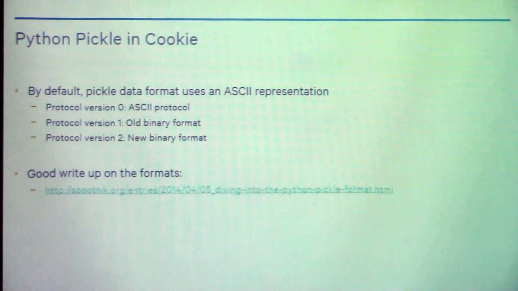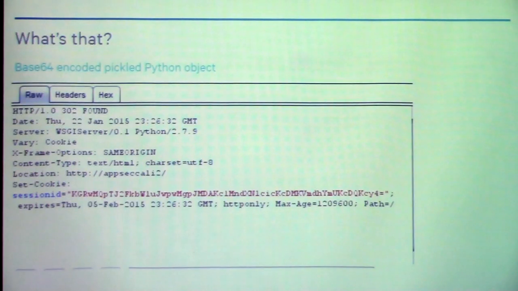So there's different types and the same kind of thing in different languages. So we'll look at a Python version of the same application. Python has sort of three different protocols for pickling things. There's an ASCII one, which is awesome because you can just kind of easily see it. The fields are all separated with new lines, so it's really easy to edit in the text editor. And then there's a binary format. There's a pretty good write-up here if you want to get into looking at some of the different binary format pieces. So take a look at that.